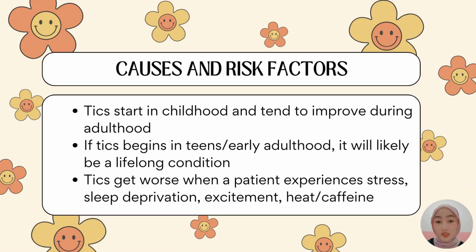Moving on to the causes and risk factors of motor tics. Motor tics usually begin during childhood and tend to improve during adulthood. However, if motor tics begin during the teens or early adulthood, they will likely be a lifelong condition. Motor tics will get worse if the patient experiences stress, sleep deprivation, excitement, heat, or caffeine.